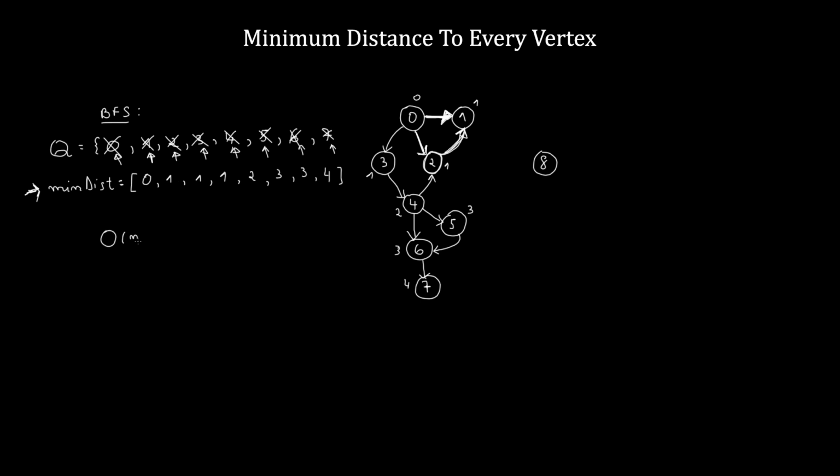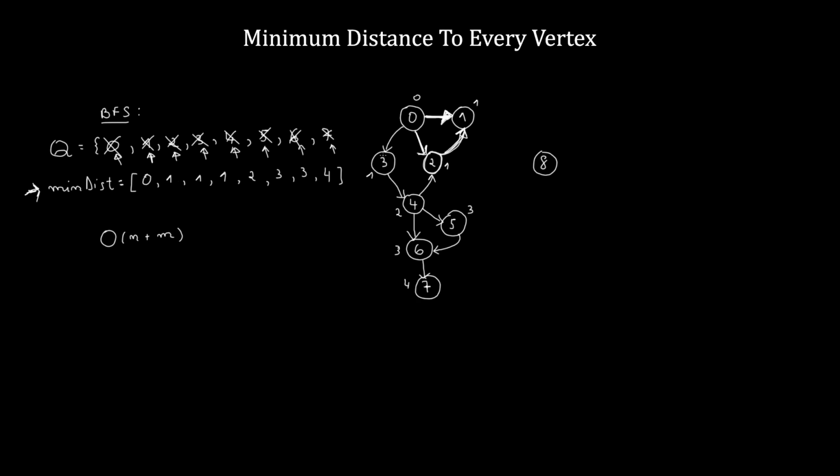complexity is equal to big O of n plus m, where n is the number of vertices and m is the number of edges. And that is because every single node is going to be pushed into the queue exactly once, as you have seen, and popped out of the queue exactly once, and also every single edge is going to be traversed once. And that will be when the starting node of that edge is the one selected from the queue, the one in front of the queue, and then we traverse the edge in order to possibly extend to its neighbor. That's it, because as I said, each node is pushed into the queue and popped out of the queue only once, every single edge will be traversed only once.